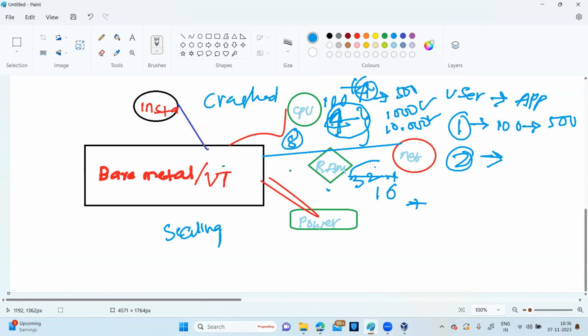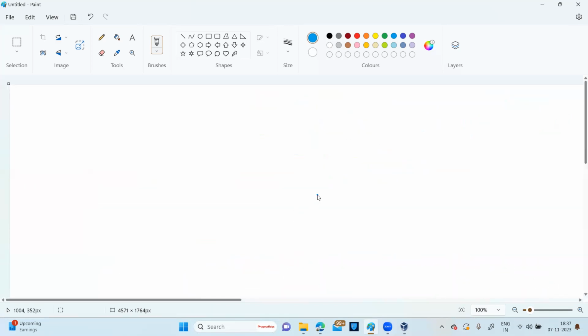So similar to it, if we talk about the third technique that we have, which is cloud computing. Just to have the comparison between both, we'll take the cloud computing technique here.